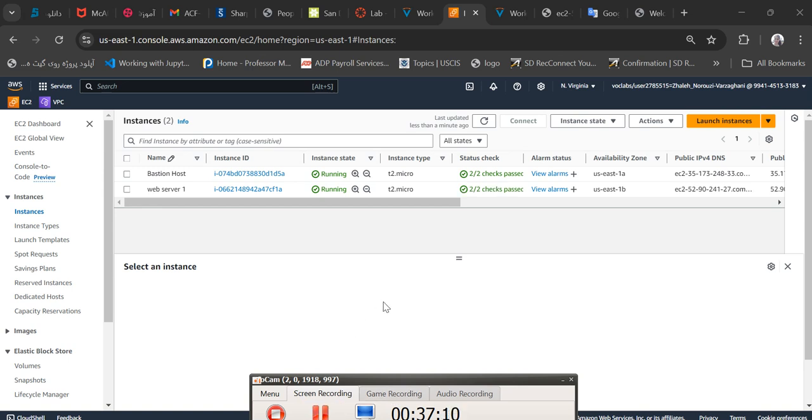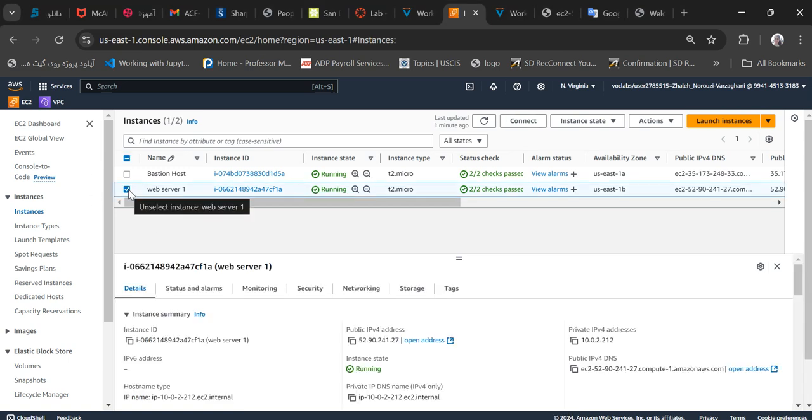Okay, right now we see it shows 2/2 and web server 1 is created. So now we have created web server 1. We select and copy the public IP DNS.